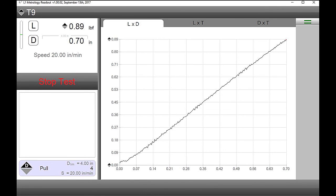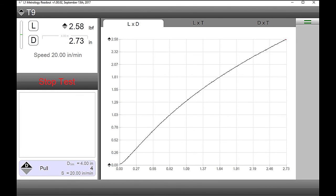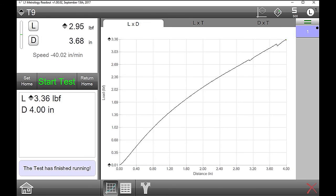All right. So as you can see on the screen here, the test is running. You're getting your data as it's coming up. You can see it's stretching out that rubber band there. So it's going to return because that's what you told it to do. So it's returning home. And if you don't mind, when it gets done, go ahead and hit start test one more time for me, okay? Okay. Start test over here.